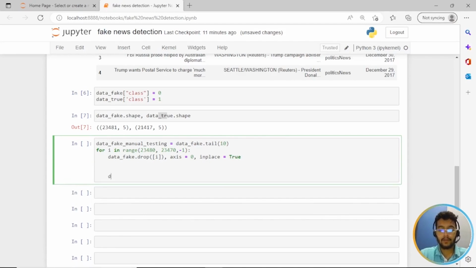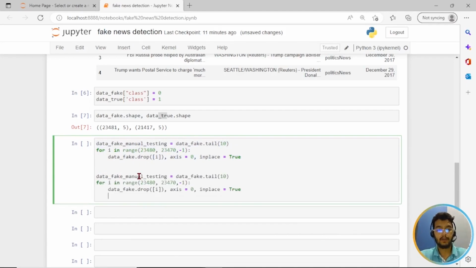Then for data_true, I will copy from here and paste it here and make the particular changes. So here I can write true, here I can write true. Okay.